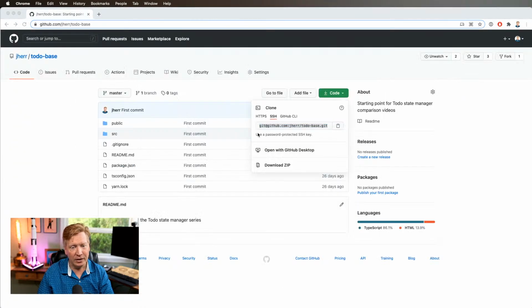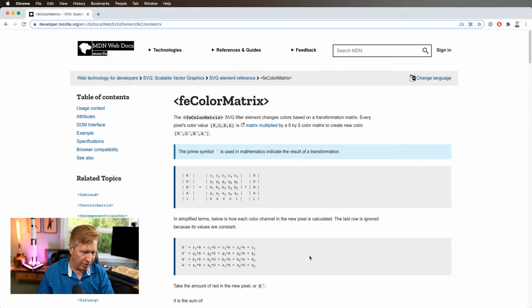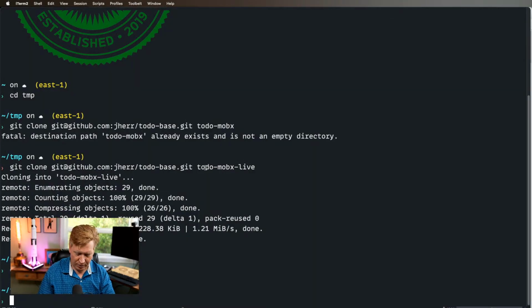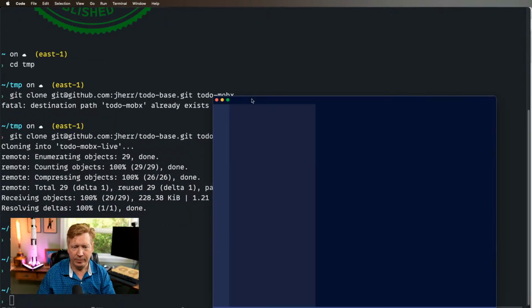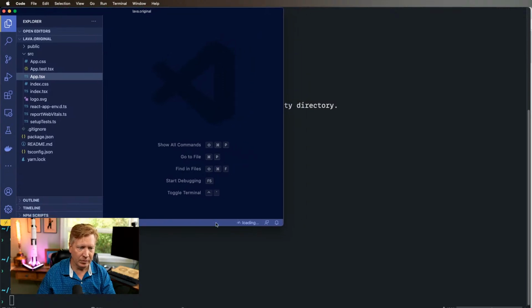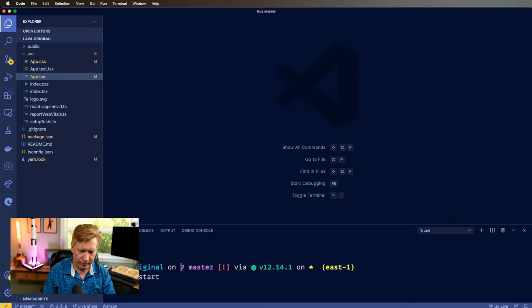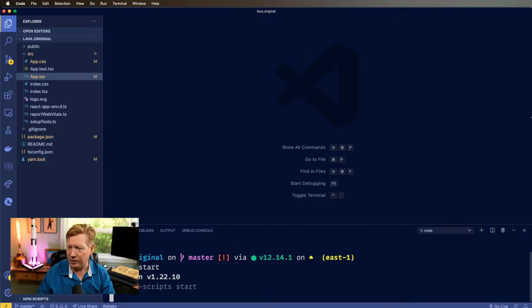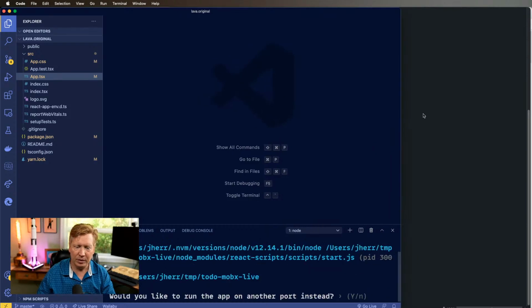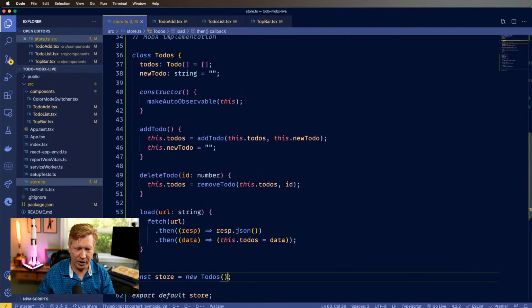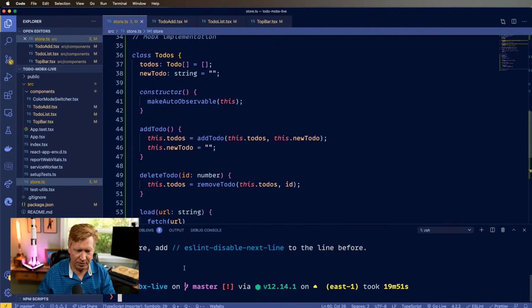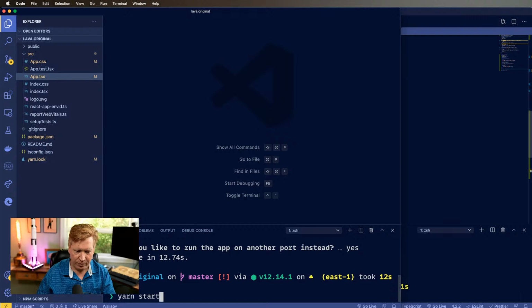So let's talk about our second part to our double header, and that is an SVG-based lava lamp. So I'm going to bring up the one that I currently have and start it up for you so you can see what I'm talking about. I'll put it on the side of the screen. Oops, hold on. Let me shut down my MobX over here. Nope, I want to keep it on the same port.